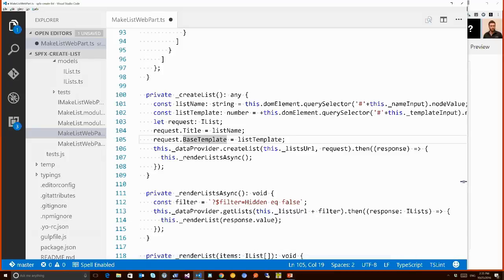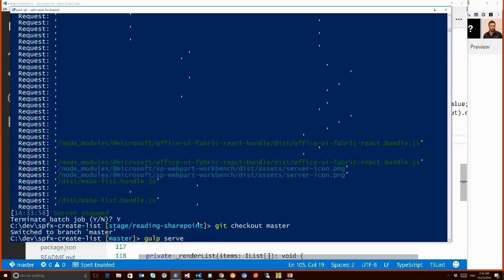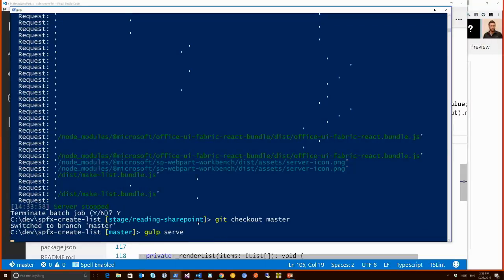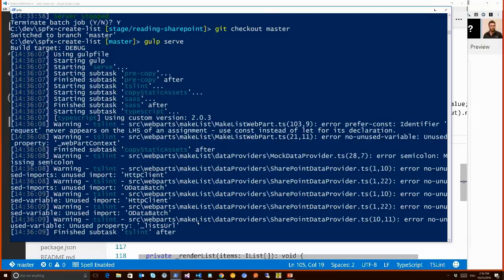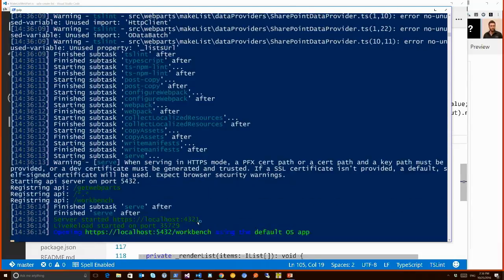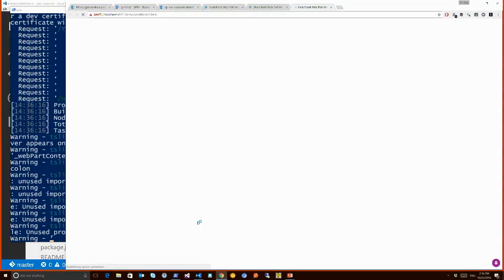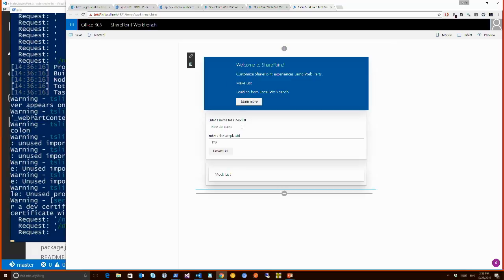Let's spin that up again. Add this workbench. So now I have this little form that we've added into the code there.